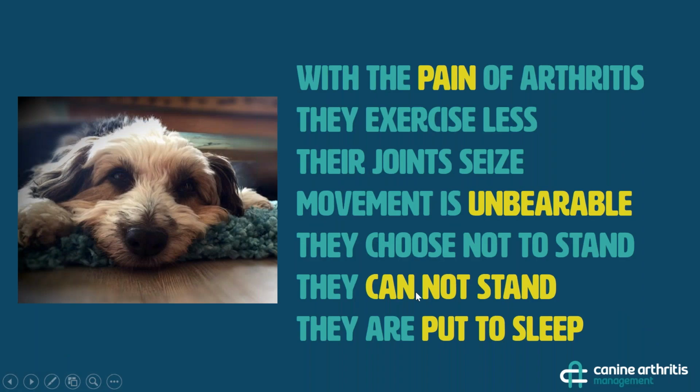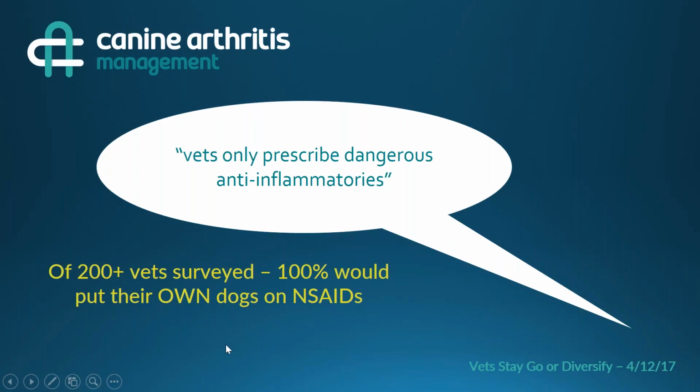I had a lovely owner send me in a brilliant video clip I'm going to show you in a moment. But I do feel it's important to state this. If you do not control the pain of arthritis, your dog will choose to exercise less. Their joints will become immobile. Movement will become more painful and almost unbearable. Now, this is a really harsh take-home message, and it's one of the reasons that canine arthritis management was born. Because one of my owners, when I told them this, looked at me aghast and said, "What, arthritis kills?" And it does, because if we don't attend to it properly, it is a downhill slope and it can be quite rapid. So I'm just going to show you a video clip.